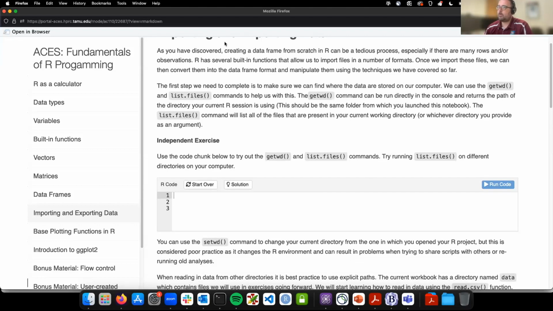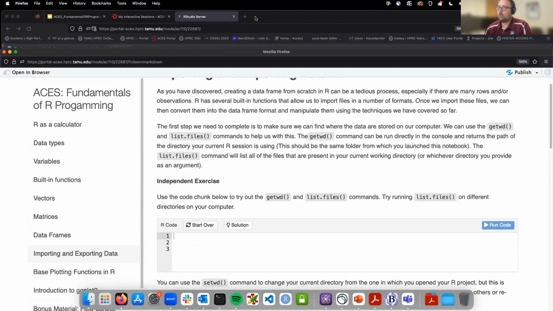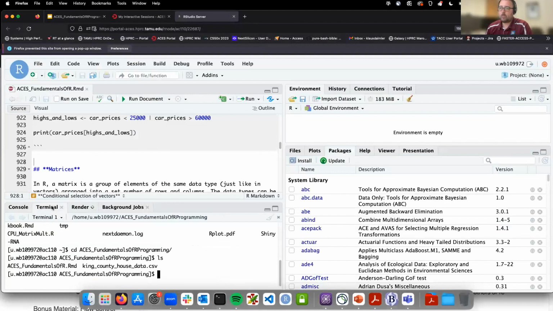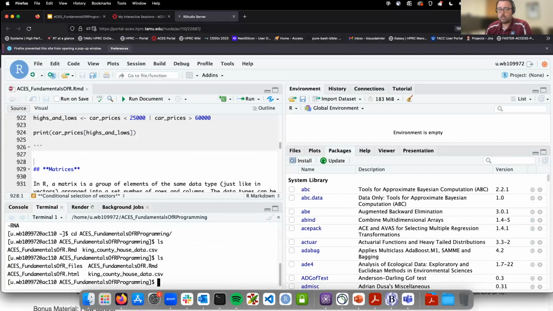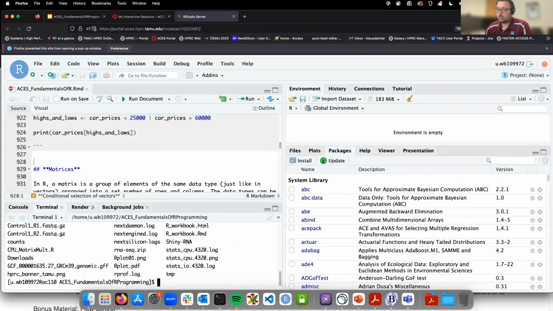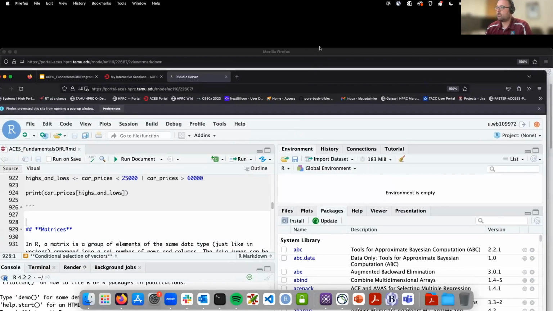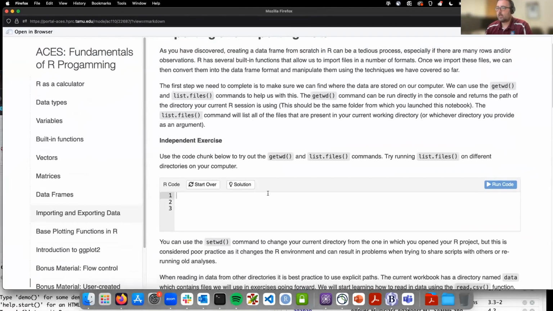So if we remember within RStudio, if you are familiar with the Linux terminal, you can do things like ls to list the contents of your directory, ls with 2 dots to get the parent directory's contents, and things like that. But if we're working within the console, there are several R specific commands that we can use.